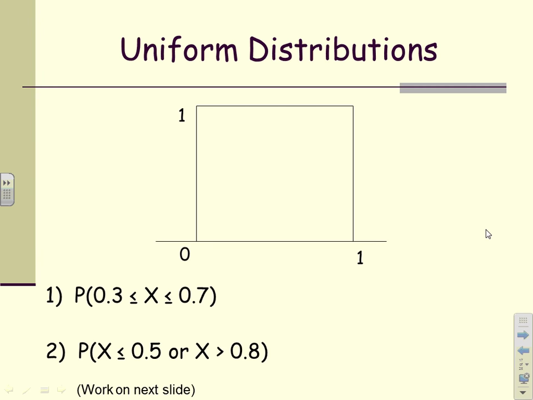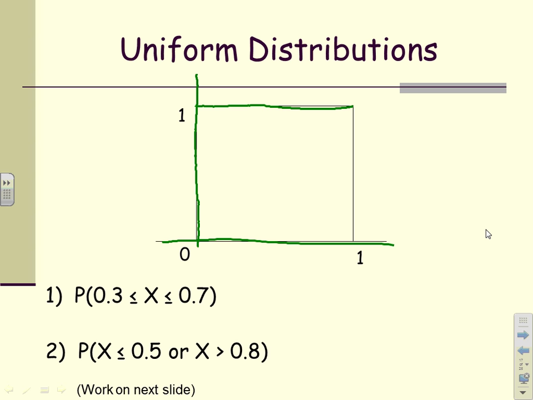This is an example of a uniform distribution. The first thing that we can do is take a look at it and confirm that it is a density curve, because it kind of looks different. But if we look at it, here it is. We're saying we're choosing a number between 0 and 1. And what we're looking at is the fact that it's a density curve.